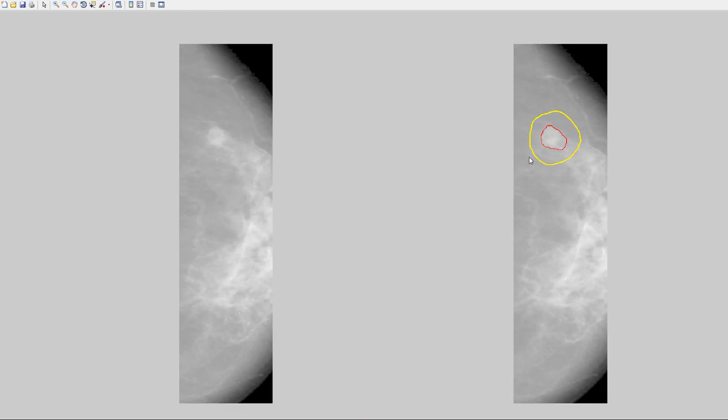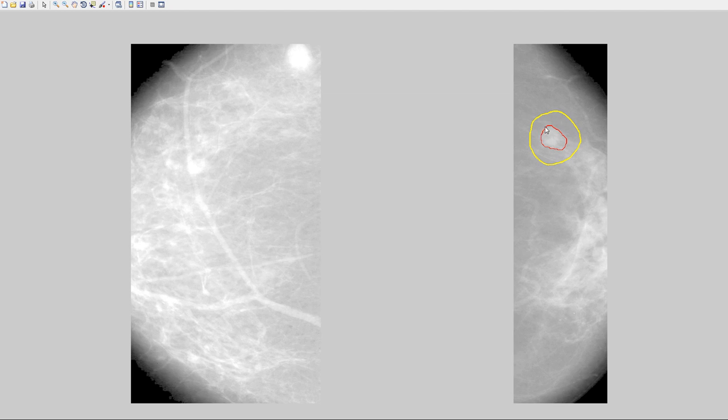And there it is. So the ground truth is circled in yellow, the diagnosed is circled in red, and we've actually done a better job of identifying the precise borders of the lesion versus the radiologist. So this data set, the one that we're training on, is a little bit imprecise in that the radiologist tends to over-segment. Of course, we don't tend to do that.